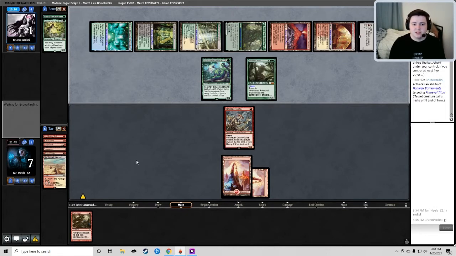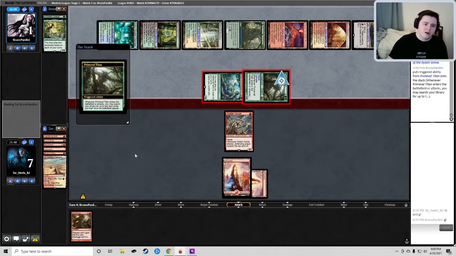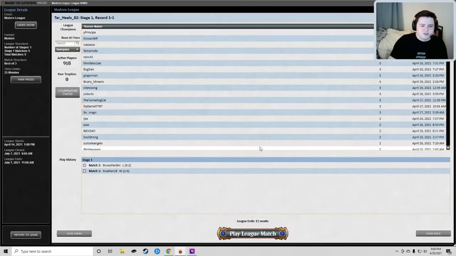Oh, just kidding. They're going to kill us because they have Dryad. That's big stupid. All right, well, that's unfortunate. It's always such a close game when I play against this deck, and I always end up losing just barely.